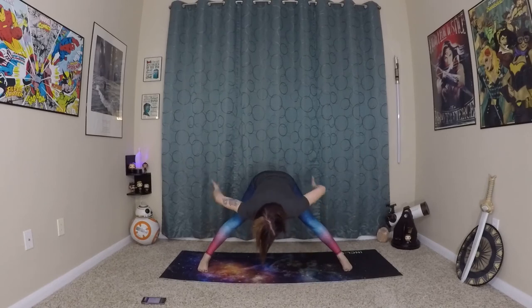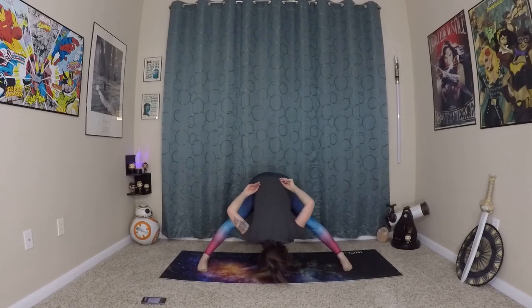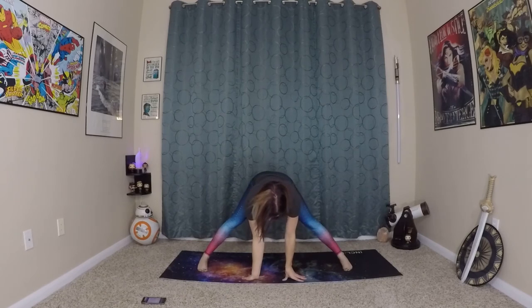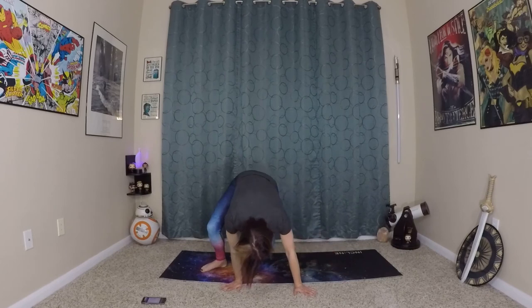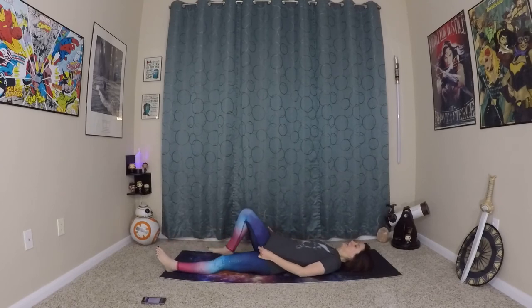If you like, you can interlace your fingers behind your back and fold a little deeper. And one last moment — come into a forward fold with your fingertips pointing toward you; you can stretch the forearms. Bend the elbows even, get a little deeper stretch, lean back a little in your heels. From there, make your way down to your final resting pose — you have definitely earned it. Legs out long, just relax everything into the earth.